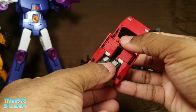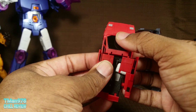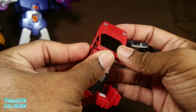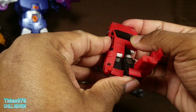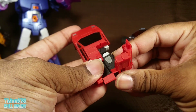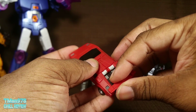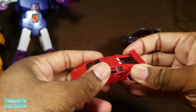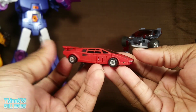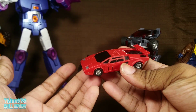Bring the spoiler up. This needs to peg into that slot, but before it gets into that slot, you gotta push it down like this so that this can come over here, and now push it over to the slot. It took me a while to figure that out because I was like, how in the world? And these pieces don't stay in place while you're maneuvering things, so you'll have to be constantly cleaning up. Anywho, get everything into place, squeeze it together as best you can, but this spoiler will not come all the way together. But he's in his car mode, which looks like a flat cartoony or kid's drawing of a Lamborghini.